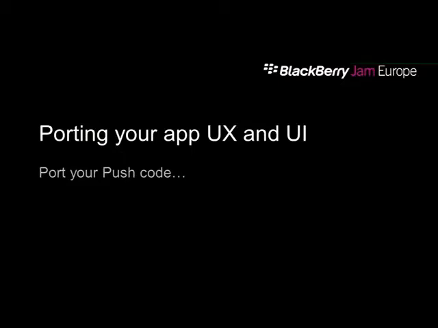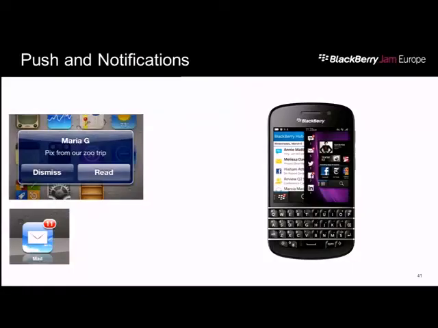Now let's look at some of the services. What are some of the services that we offer and iOS offers, and how do they map? Well, we'll pick the most common ones that people would use. And in terms of push and push notifications, there's an equivalent mapping, and it's actually a little bit of an onboarding process. You have to sign up for the service.